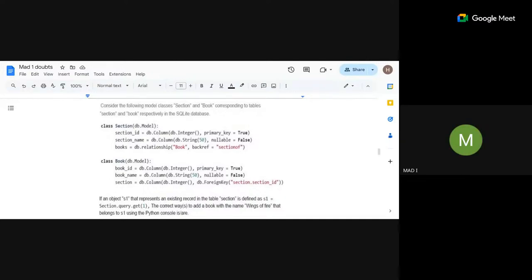Now, the use of the backref is very simple. For a section with ID 5, what are all the books inside the library in that section? You might have many books there. That can be referred to by using the backref you are creating on that section. So using the foreign key, you can relate the child entity with the parent entity. Using backref, that parent entity can refer to the children. That's simple. Is it clear? It will create another column in the book. Yes, exactly. But a parent can have many children. In a real scenario, a parent can have 5 or 6 or 7 children. A section can have many books. Is it right? Yes. But a book is there.